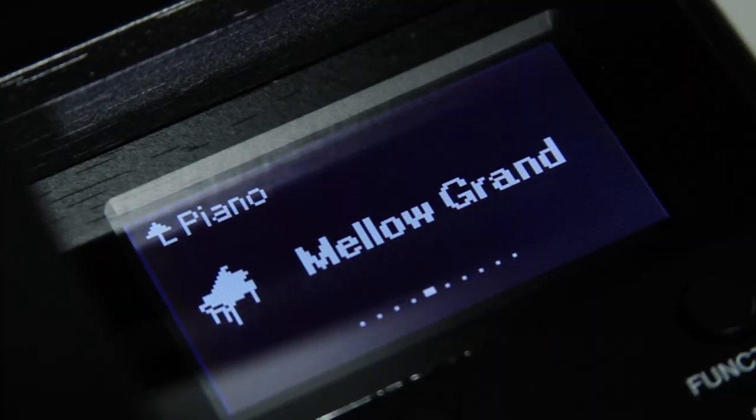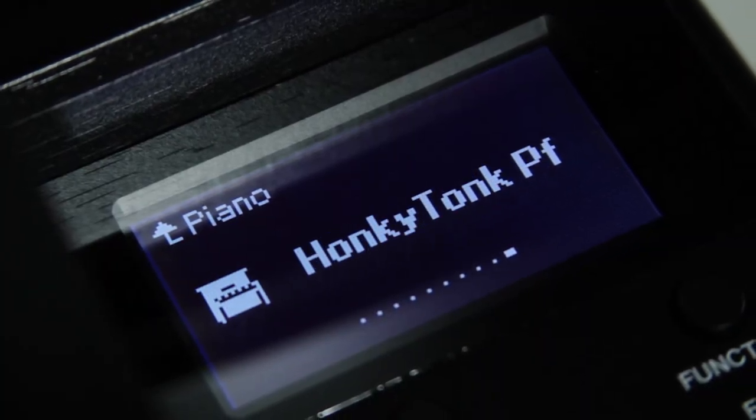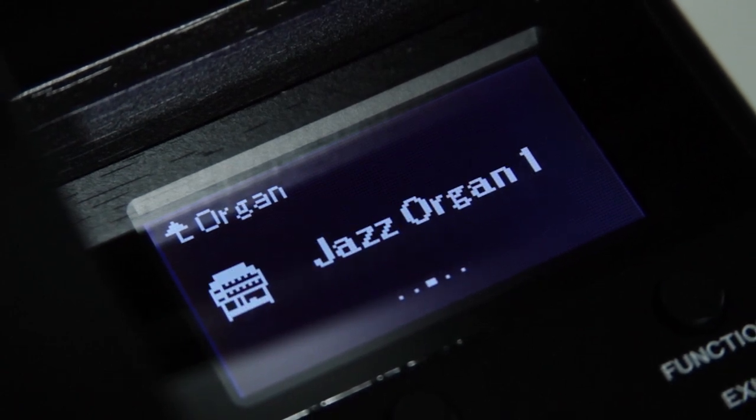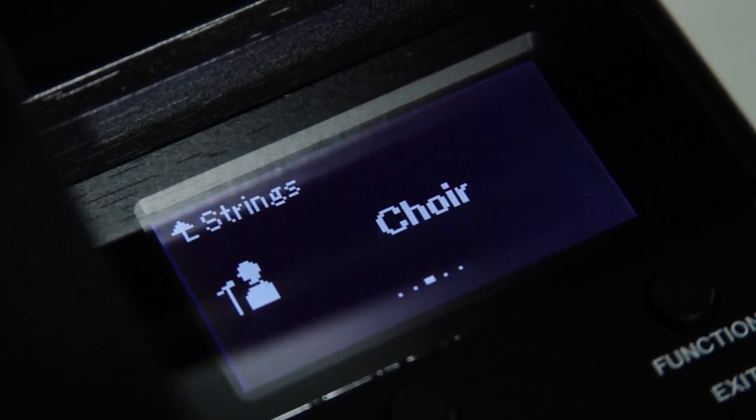Where with the 625, we had the jazz organ, harpsichord, a couple of other instruments built into it. With the 635, the sound set becomes way more rich with basses, different types of pianos, different types of electric pianos, strings, multiple string sets, vibraphone. There's a lot more built into this.